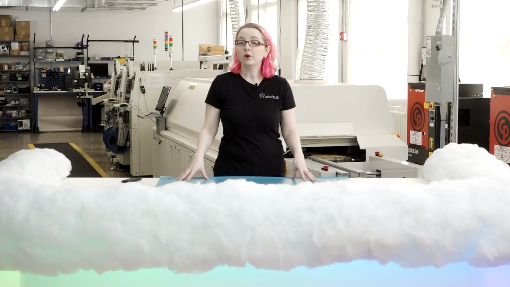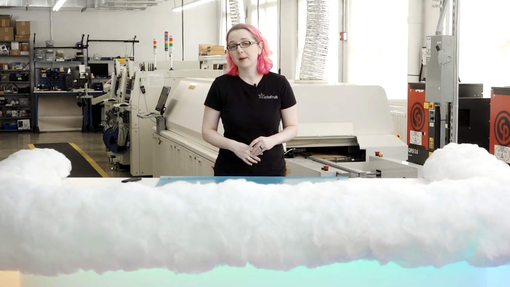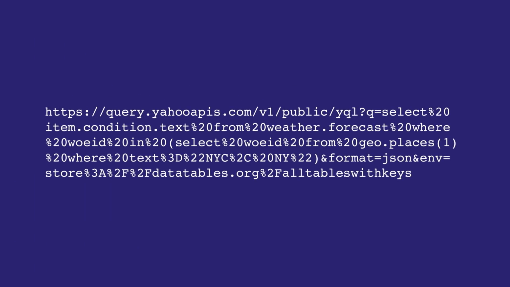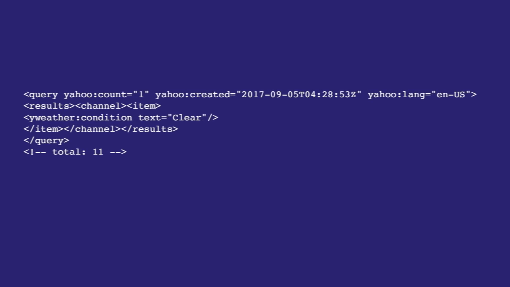We'll compare this later to MQTT, where the data is not text-based, but raw binary-based, and so it gets parsed however you like. The URL itself can end up being a data transport of its own. For example, Yahoo's Weather API has URLs that look like this. The JSON data looks like this. Now, if you write the URL to have format equals XML, you'll get the XML output. You can see that the data is the same, but the format is a little different.